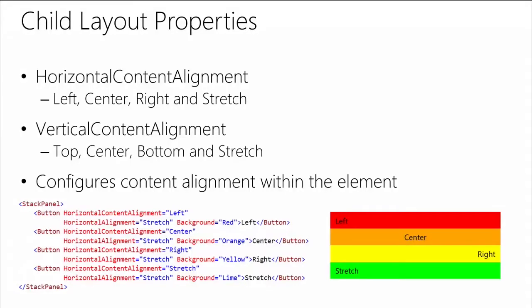All right, set me straight on content alignment. So content alignment is alignment related to the contents of a particular control. As opposed to the previous set, where it's about where a control is within its parent, this is where the content being displayed within a particular control is aligned. So horizontal content alignment, again, has left, center, right, and stretch. Vertical has top, center, bottom, and stretch. If we look at the illustration there, we can see that in this button, the button is set out so that it is stretched across the entire container.